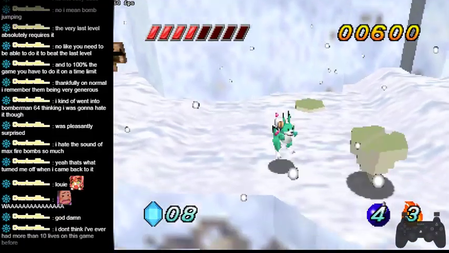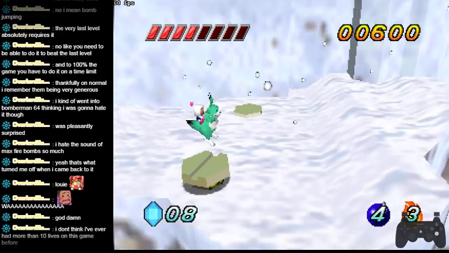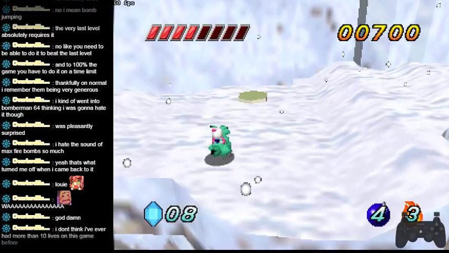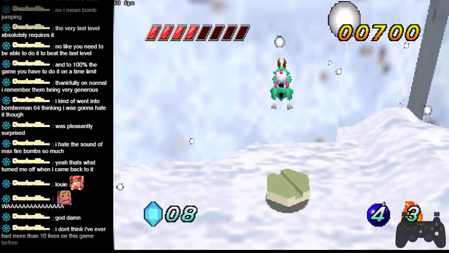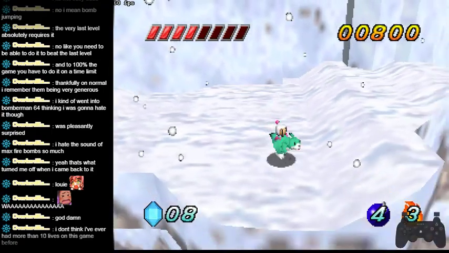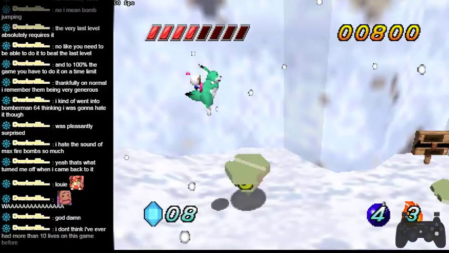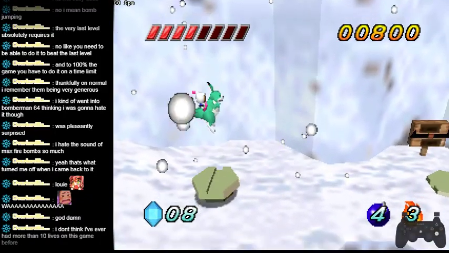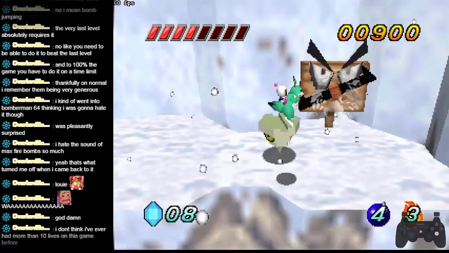I'm pretty sure it saves them across sessions too. Definitely saves the health, the firepower, and the bomb power. It saves everything, so you don't need to just leave the console on.